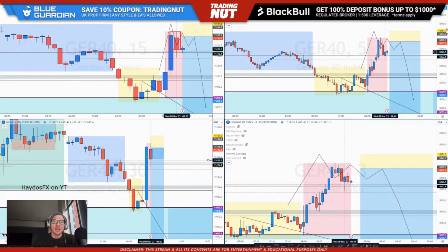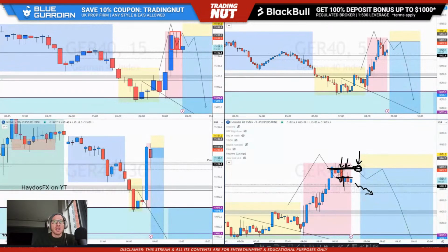No. I was in it as it was breaking the slow, and then as it came up a little bit as it was pushing down, I didn't feel comfortable holding it with that 3-minute candle with no top wick, so I exited it for only like a pip. Now I'm just waiting to see if this is going to hold. Once I've got confirmation that it is holding and we're not coming back to that top wick, I can get back into it. But I didn't feel comfortable having this much risk on the table with no top wick right there.